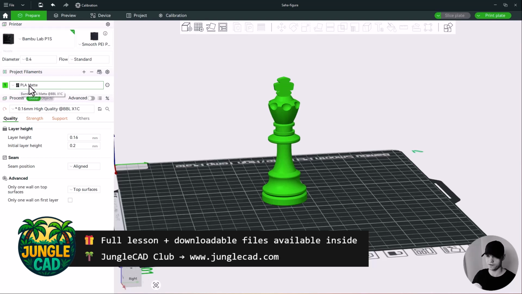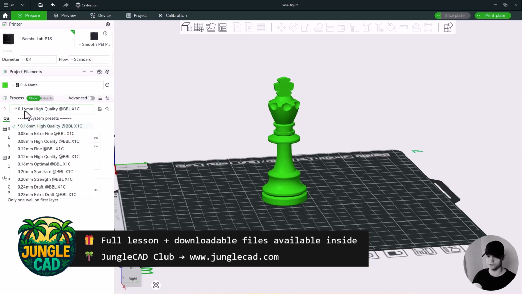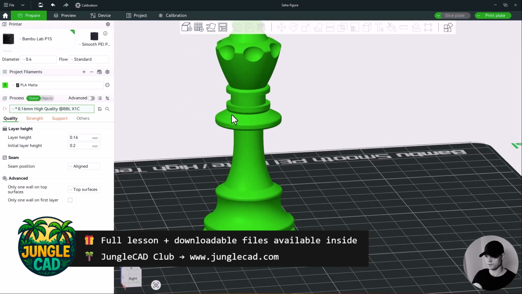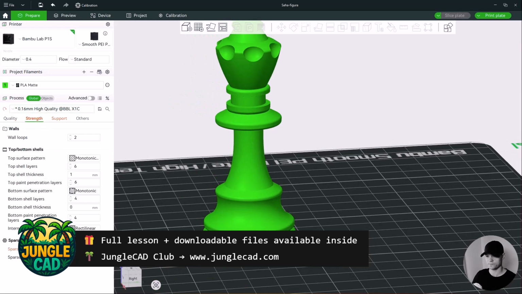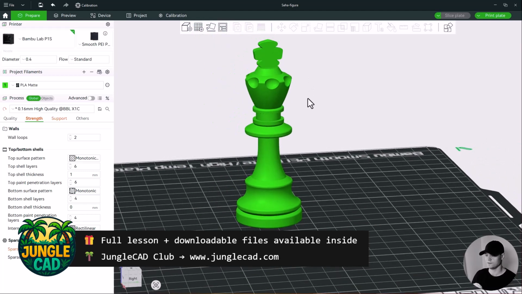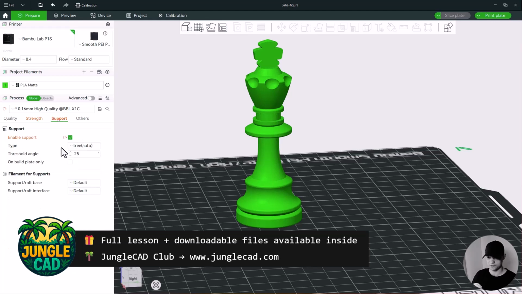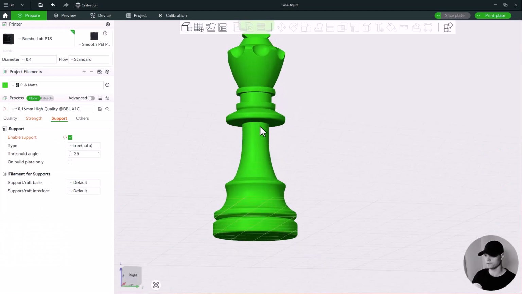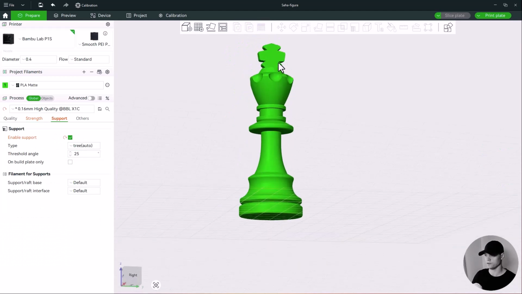And for the material, I have selected PLA plastic. The layer height is 0.16mm, which is like average. I want these slopes to look a little bit better, that's why I chose this layer height. And for the infill, I have chosen 10%. This chess piece will just be sitting on the shelf, so it doesn't need to be that strong. And the infill pattern is gyroid. And I have chosen 3 supports for this piece because it needs to have some supports under this surface here and also at the top here.